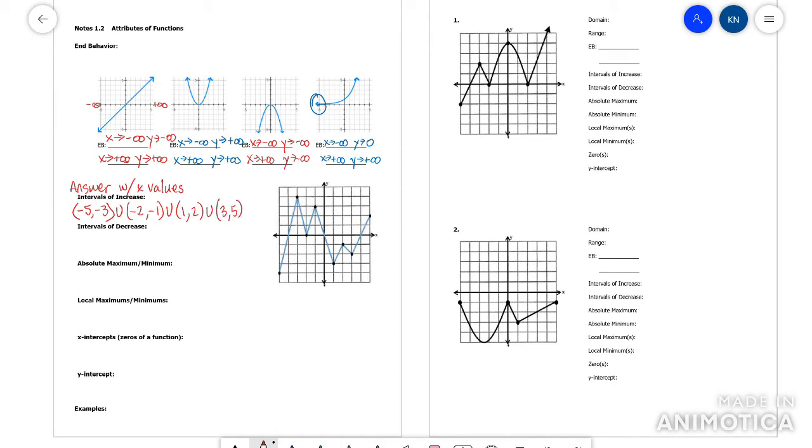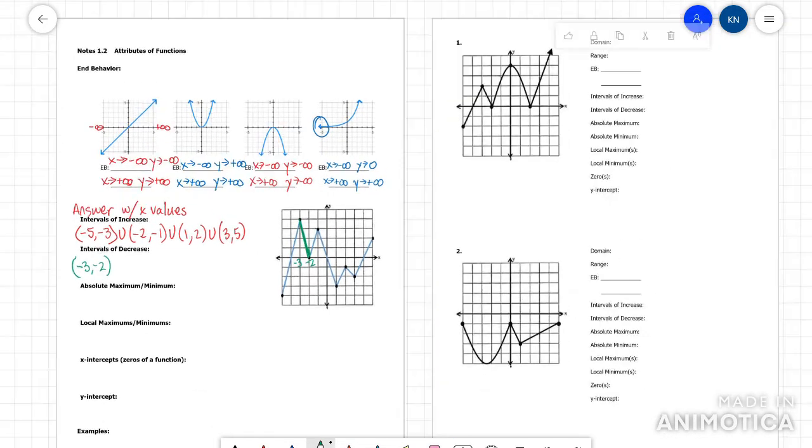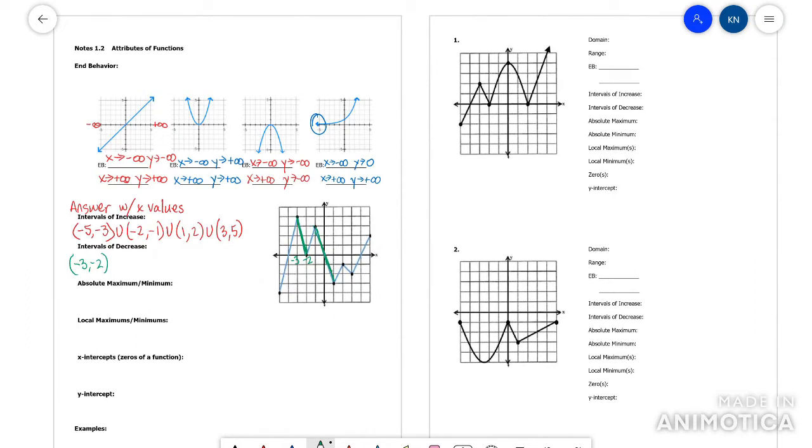Now we'll do decreasing. Decreasing is the exact same as increasing. It's just going down from left to right. So this section of line right here would be the first section on this graph that is decreasing. And again, I'm going to answer using my x values. So that's from -3 to -2. My first interval of decrease is from -3 to -2. Again, you use parentheses, not brackets on these as well. This would be the next section that is decreasing. That's from an x value of -1 to an x value of +1. So over here I'd go union with -1 to +1. The next section of decreasing is going to be right here. That's from 2 to 3. So union with 2 to 3. And that's all the decreasing portions of this line.